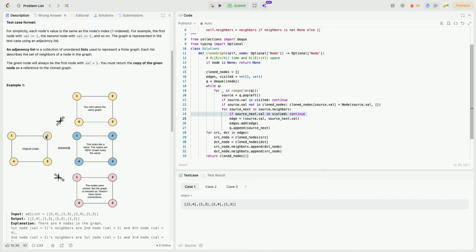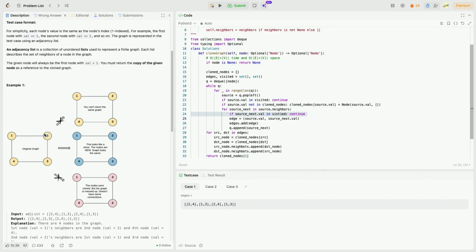When we process node 2, and if we were to add all of the edges from that node again, then we would have the edge 1, 2, 2, 1 in there, and we would add it twice. So we don't want to do that. So what we do is we check if that edge points to a node that we've already visited, because if we have visited that node, that also means that we've already added that edge.